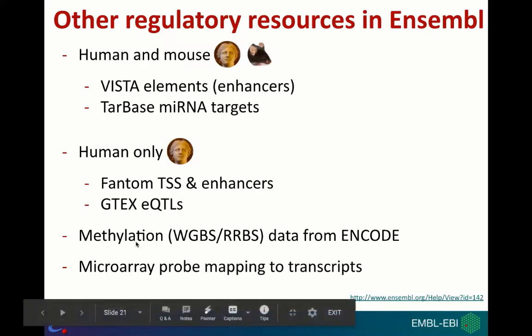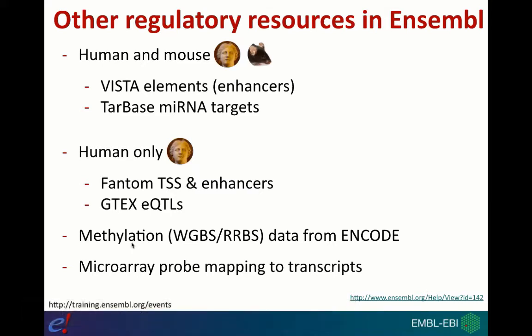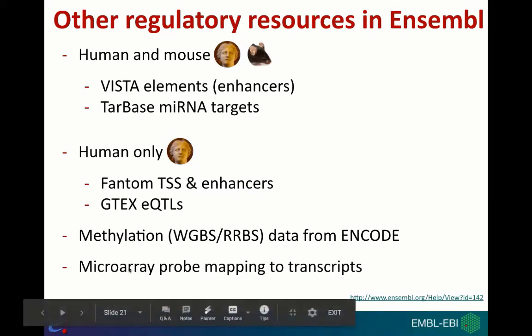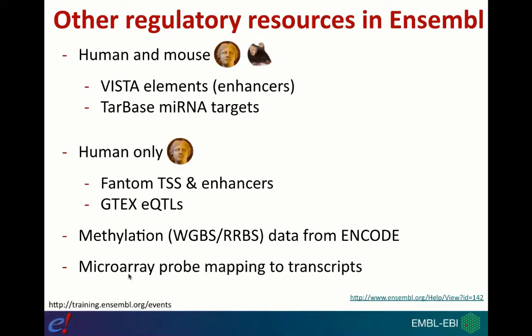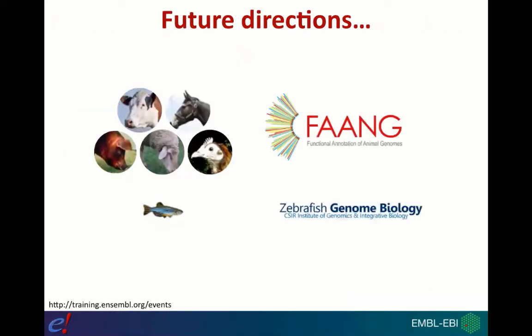Finally, we also have methylation data from the ENCODE project that you can add as tracks to the location view. And within the transcript tabs, you can also view the microarray probe mapping to the different transcripts of interest. As I said, in the future, what we hope to do is to extend this technology to a number of different species. There are a number of projects aiming to generate similar types of data for different cell lines, for different species.